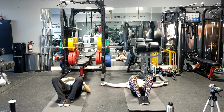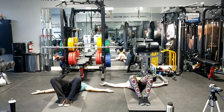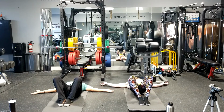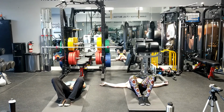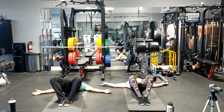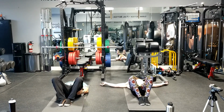Everything else is exactly the same. Retroversion of the pelvis, one vertebrae at a time, chin tucked in, push the crown of your head away from you. With your eyes, look between your thighs, put the dura mater under tension. And go into as much hip extension as possible without losing the retroversion of the pelvis. This is the last of the glute exercises, the glute max. This is for the deep fibers of the medial fibers, so closest to the crack.